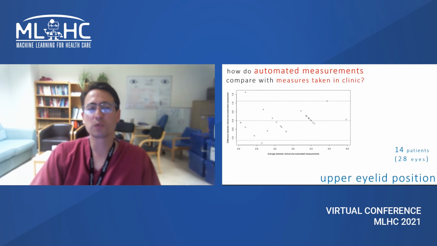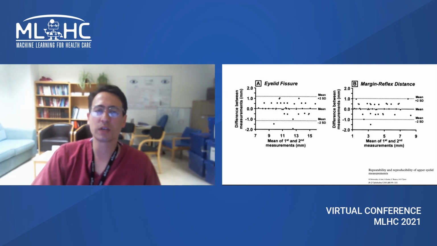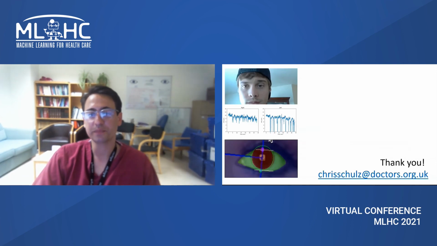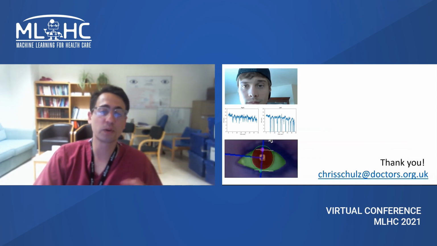Comparing automated measures with manual measures in clinic, 95% of the time, these were within about a millimeter of each other. And this is almost identical to the agreement that one sees between two different clinicians that take these measurements in clinic. So I've been encouraged to see that it is possible to take clinically useful measures automatically from consumer-grade videos, so e.g. a webcam or a smartphone, with promising early tests of validity and reliability.